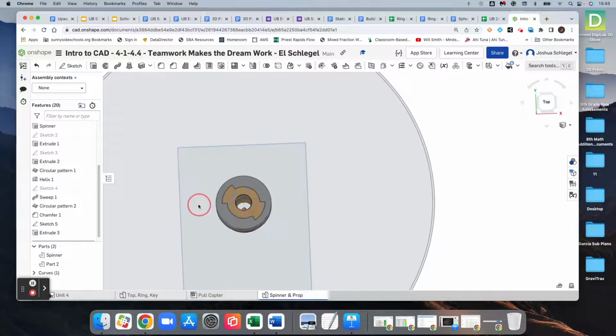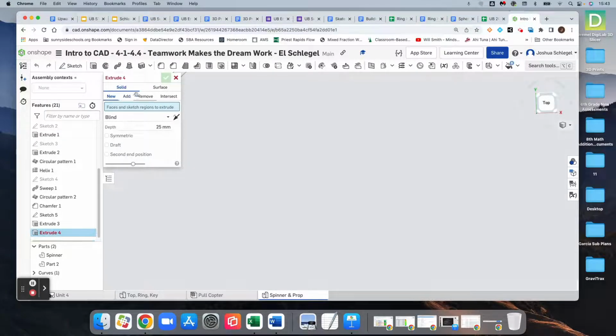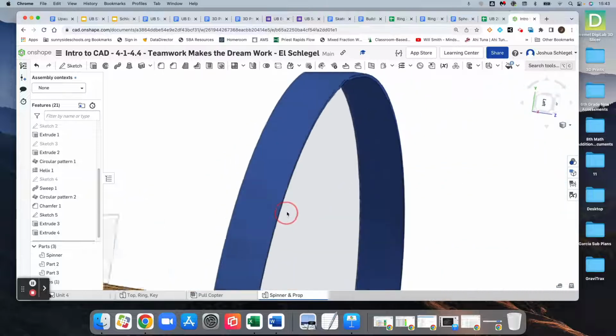So the next piece is one more extrusion of this outer rim right here. So we want to extrude just this little sliver here around the outside. And so we will select right there. We're going to make that 6 millimeters, I think is what the thing said. I'll have to go back and look. We do want it to be a new extrusion. And then we're going to have to check to make sure that that one went the right direction as well.